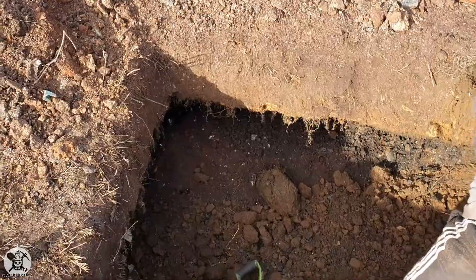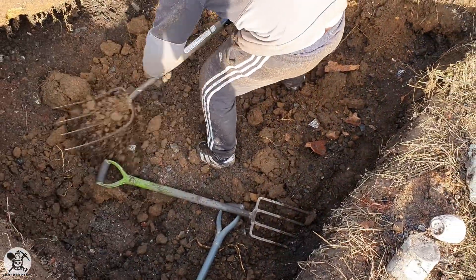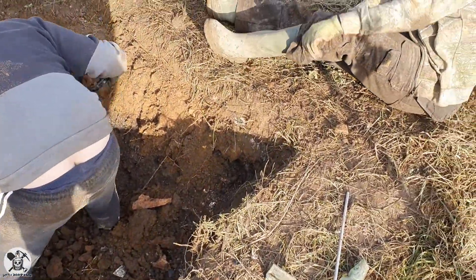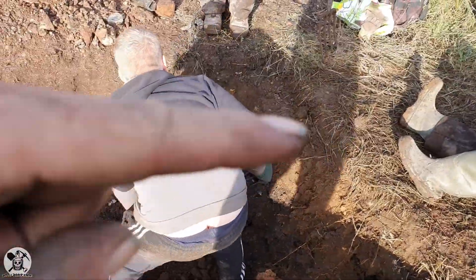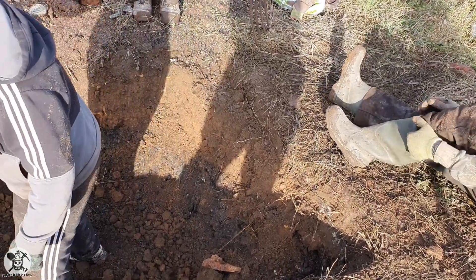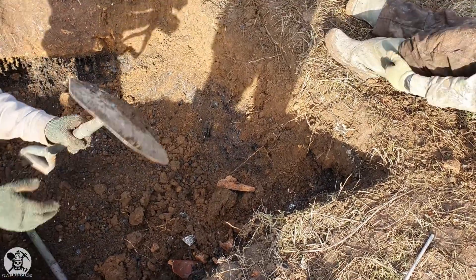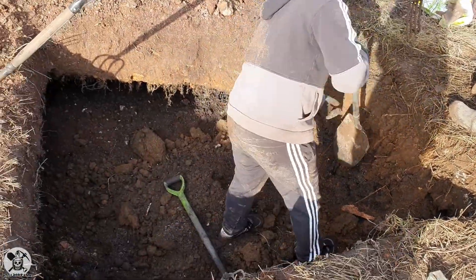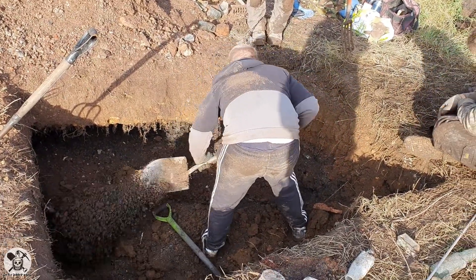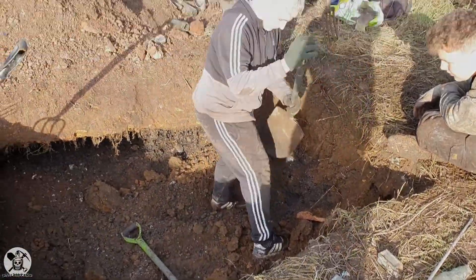Alright guys, so we hit capping — just there. That's where the original wall was, so we're just expanding it. We're going to chase it that way because the ash seems to be getting deeper and the capping seems to be getting lower. Fingers crossed we'll find some. We're getting tired now. Dillon's just having his go.